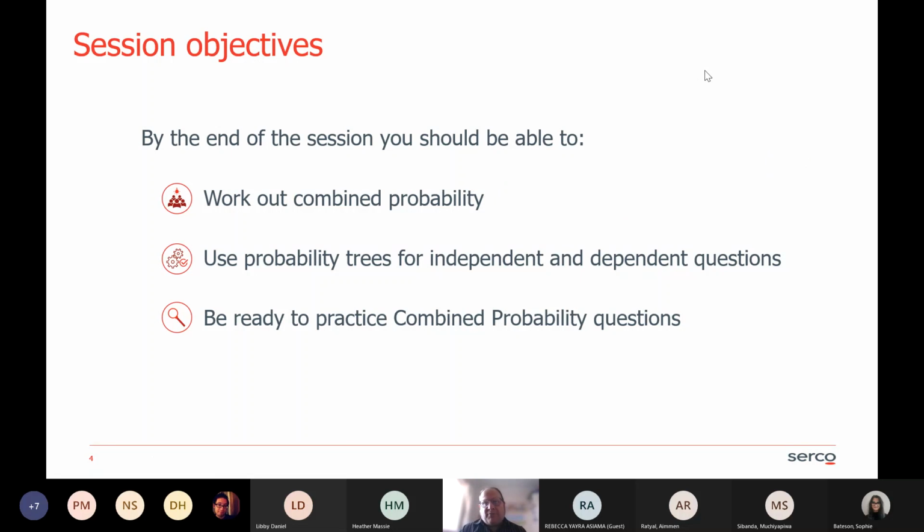to do it afterwards. So after the session, everybody who's attended, my colleague Sophie's going to email you all some questions on combined probability for you to have a go at in your own time, and you can send them back to your own tutor. You're welcome to send it back to me or Sophie and she'll forward it on, but if you want to send it to Sam or Asia or Eamon, whoever your own tutor is, they'll mark them as well. So we'll do a bit of follow-up rather than giving you much time in this session to work out.